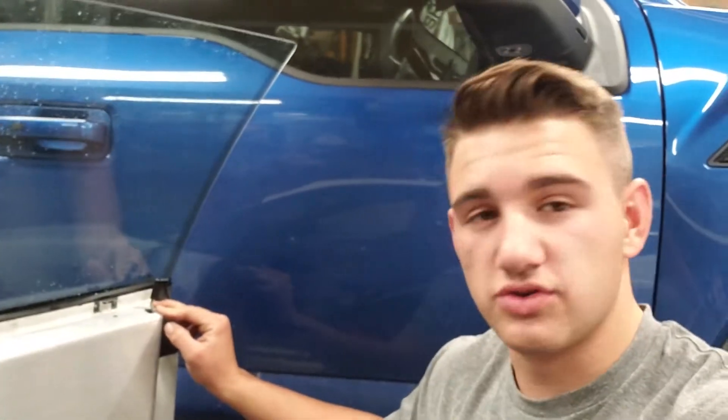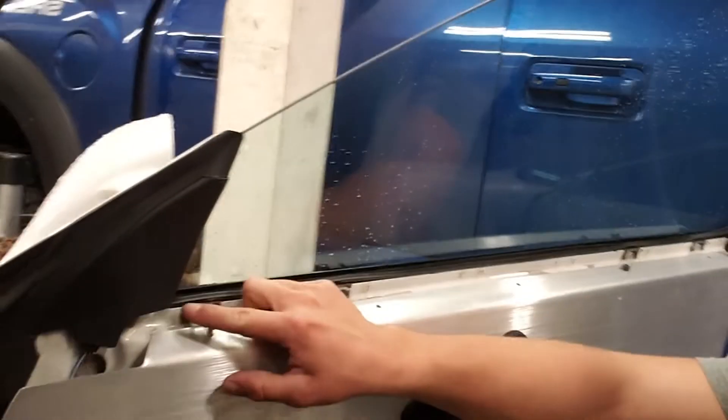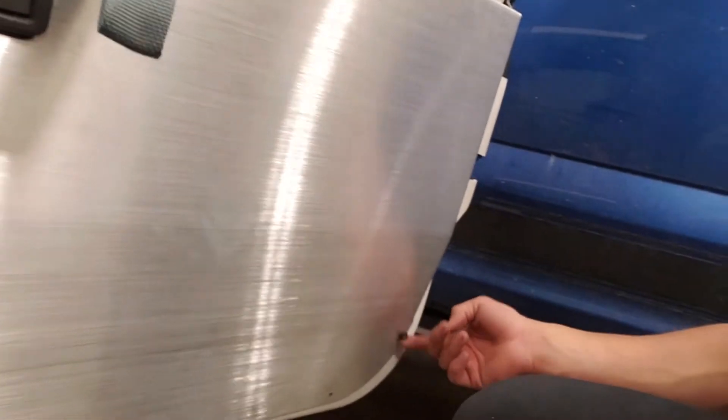I'm going to go ahead and drill out all the holes. I already drilled them out — right in here, each hole is drilled out. I used a bolt here, here, and one down here as a placeholder — they're just M6 bolts to hold the door in place so I can drill all the holes out. Now I'm going to take the door panel off so I can drill the bigger holes, because there needs to be a bigger hole in the door itself and in the panel to put the rivet nuts in and then put all the nice hardware in to hold the door on.